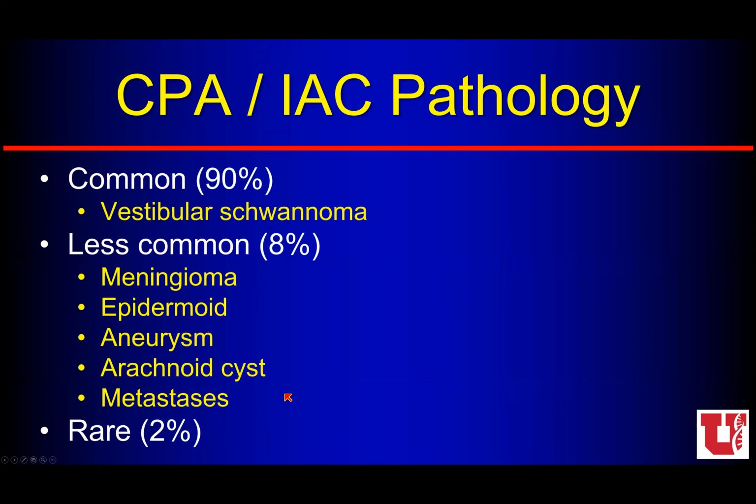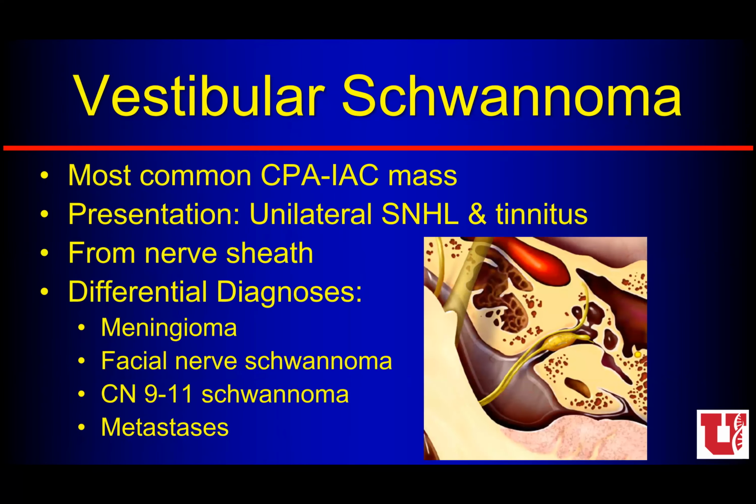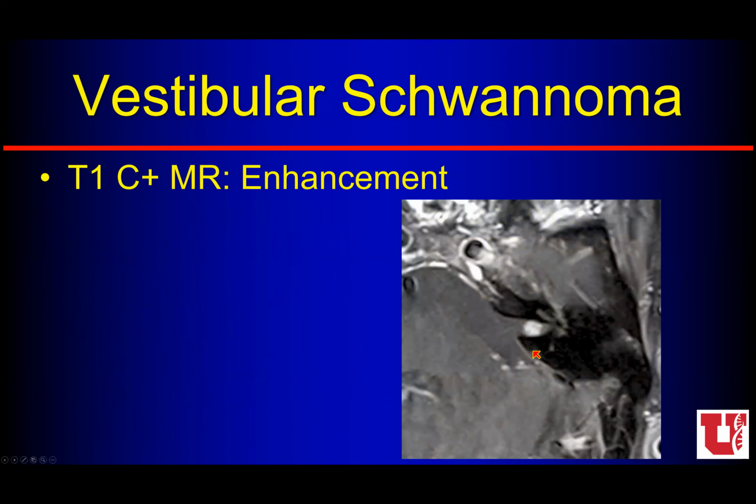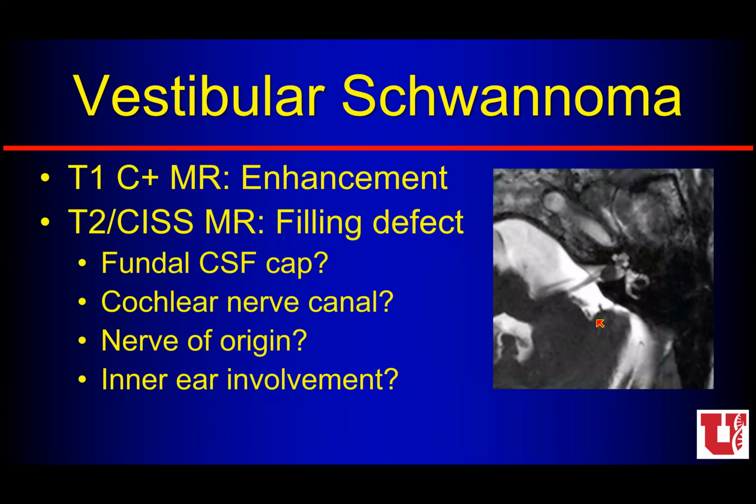There are a lot of less common pathologies that may happen at that location, but vestibular schwannomas may have a very varied appearance. That's the most common CP angle and IAC mass in patients who are presenting with sensorineural hearing loss, but there's a lot of differentials we may want to differentiate that from. And we like to see avid enhancement on these lesions on the post-contrasted imaging. And again, we think about all those issues.